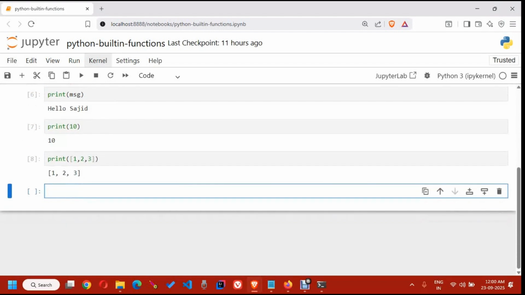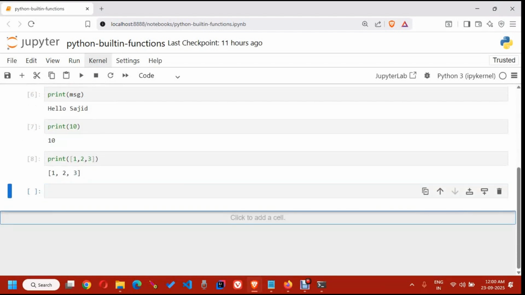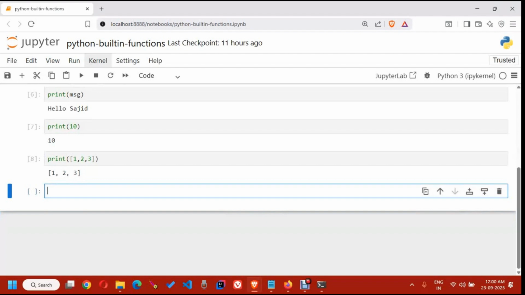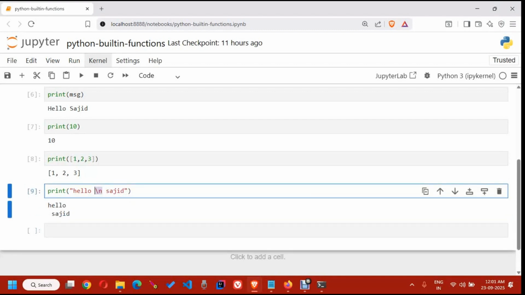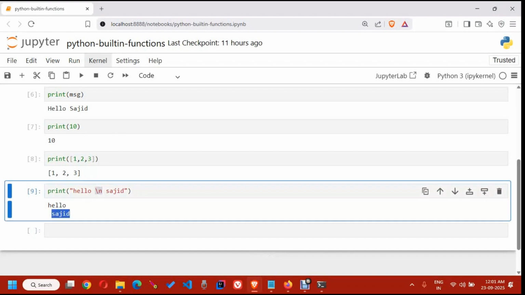Printing any escape or special characters, like print of this symbol, which represents a new line. Instead of printing the backslash and n, the word Sajid came to the next line because of this symbol.